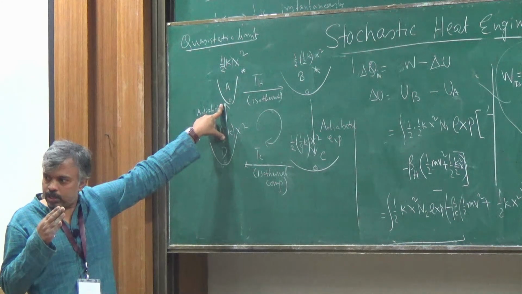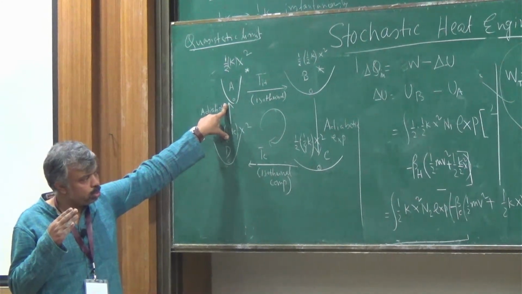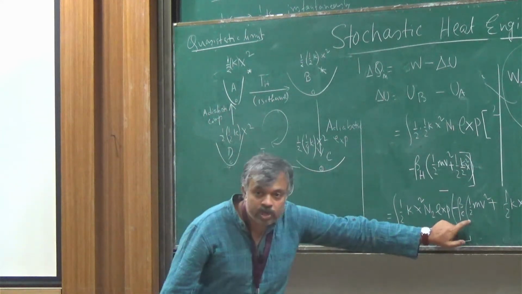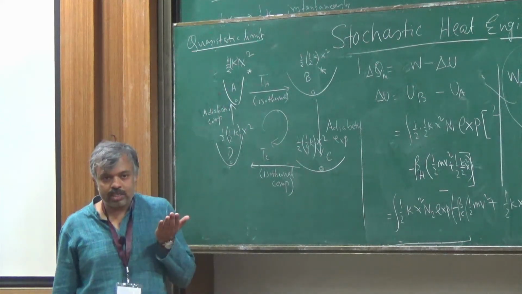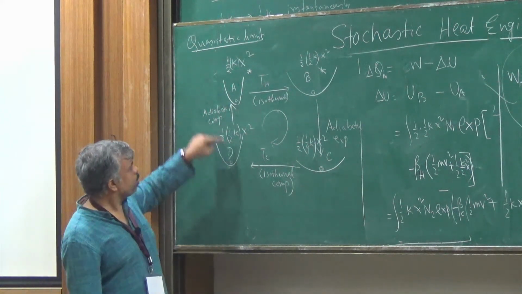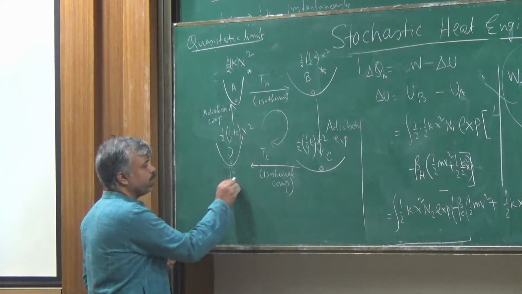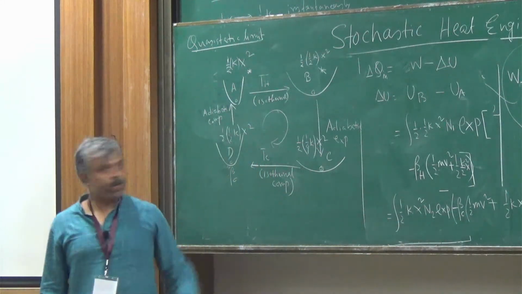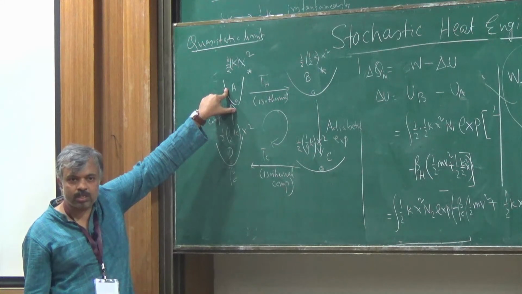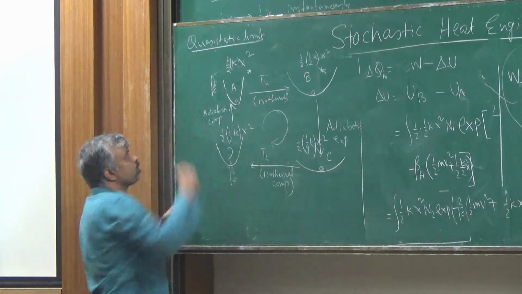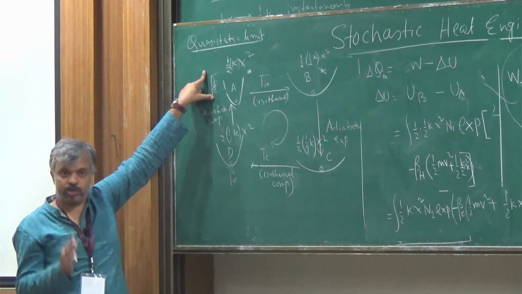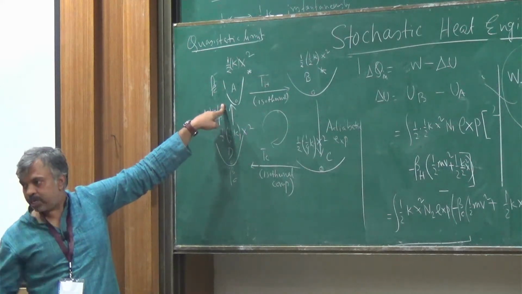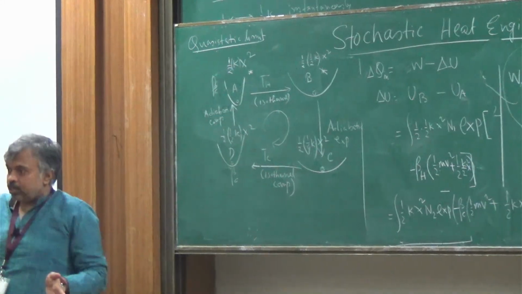As it is sharp, the state of the system is not changed. I think in that equation there should be beta H in both of them, right? Why? Because both are at the same temperature. No, but the distribution itself is different because there is a quench. You are doing it for adiabatic. See, here the distribution is with beta C, right? And then there is a quench. That is why I am taking beta C, because the distribution here is with beta C. Because before that we had a quench, a sharp thing, so the distribution didn't realize.